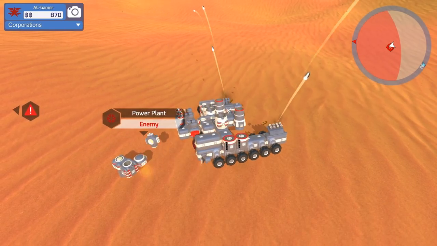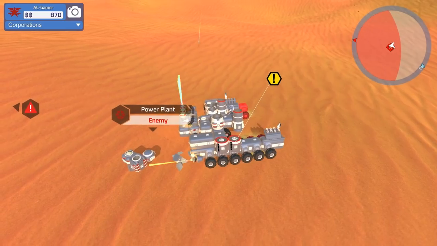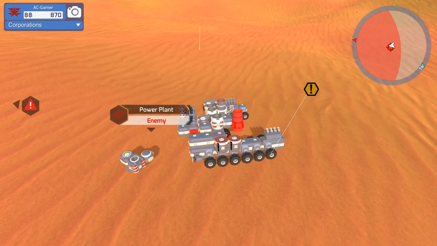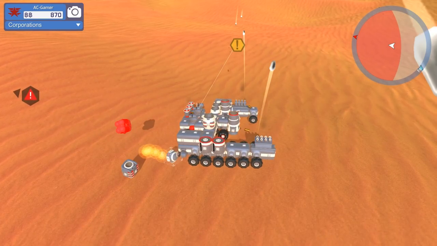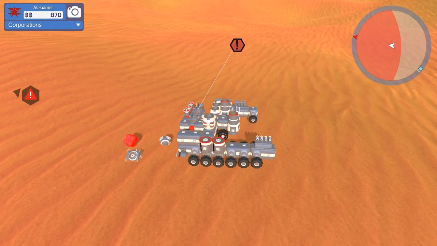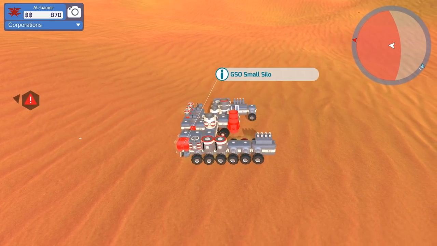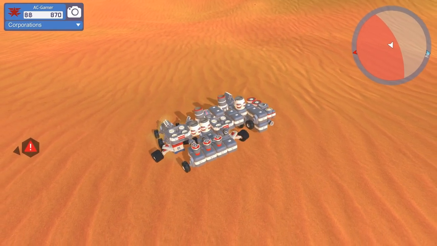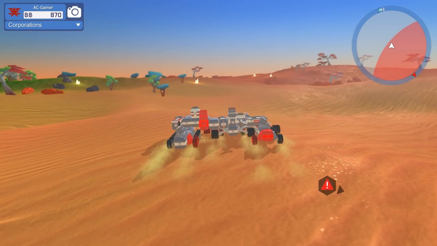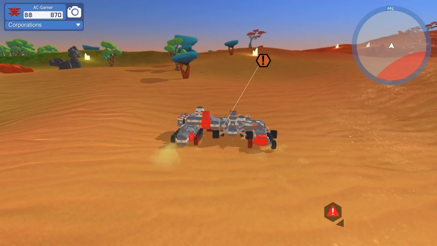I want to get whatever this is over here. Move a little bit more. Power plant. Yes, I want the power plant. Okay. There we go. Grab it. Put it on. I don't care about that damage. We're taking the power plant. And the GSO small silo. Oh, that's cool, too. Nice, guys. We found some good stuff here. Unbelievable. This has been a win-win in my category, guys.